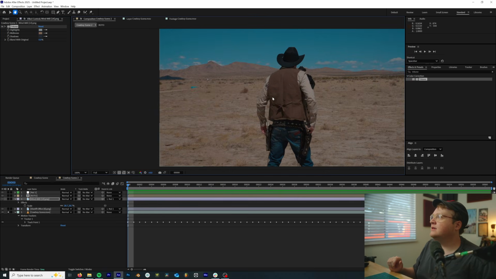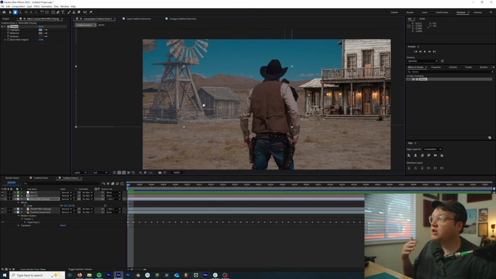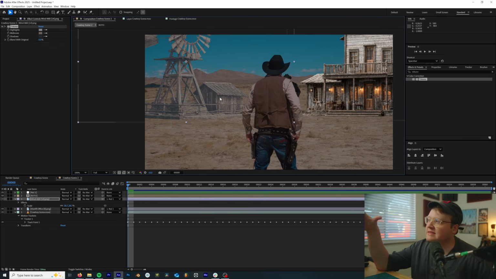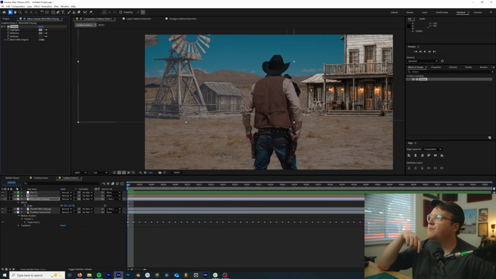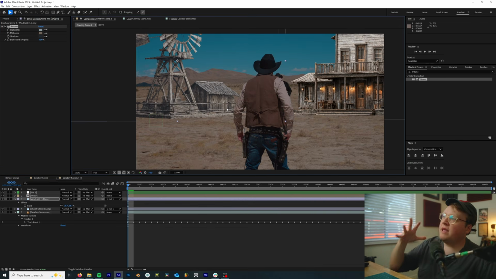So that is that. So I did this while soloing the shot. Now, as you can see, it's not perfect, and you might have to play around with it just a bit. Even I think the highlights need to be a little brighter there. But what I like to do is just hit blend with original and just increase it a little bit, and that will make it feel a little bit better, right?